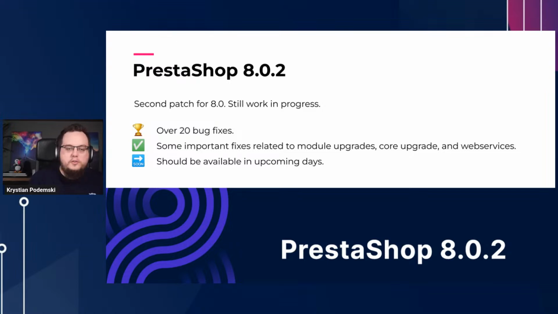There are some important fixes that were related to upgrading of the modules, to the core upgrade and web services. So there were plenty of important things fixed in 8.0.2. It's worth waiting for the release, and this release should be available in upcoming days. I think we can release this maintenance version this week or at the beginning of the next one. So stay tuned. Be ready for the upgrades to 8.0.2 if you are on version 8 already.